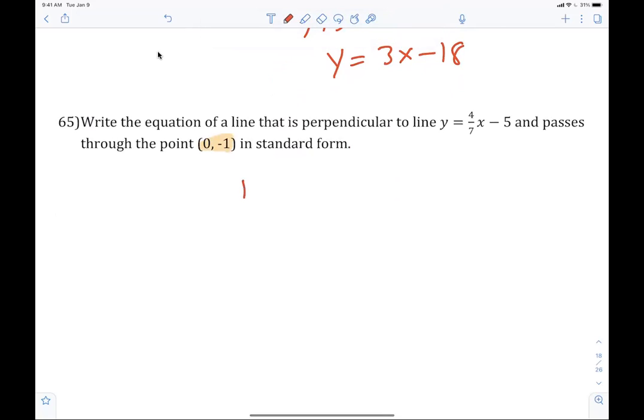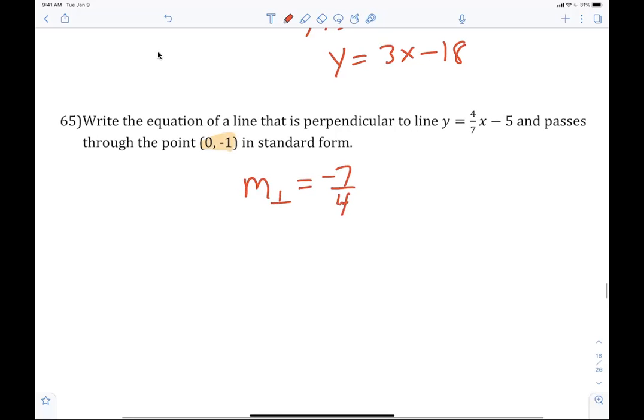All right, so what's the slope of the perpendicular? -7/4. Right, so write the first equation, please. Y plus 1 is equal to -7/4 times x minus 0. Okay, so now you realize you could have just put it in y equals mx plus b, right? But it doesn't matter. I'm trying to show you, it doesn't matter if you don't see that.